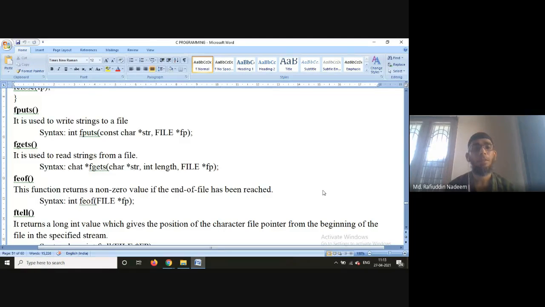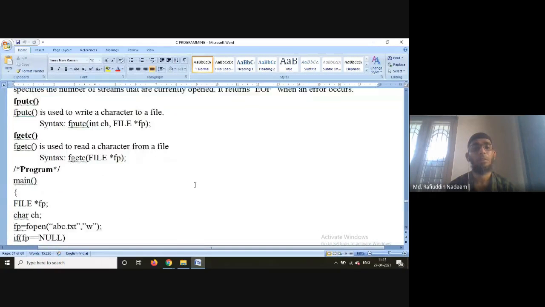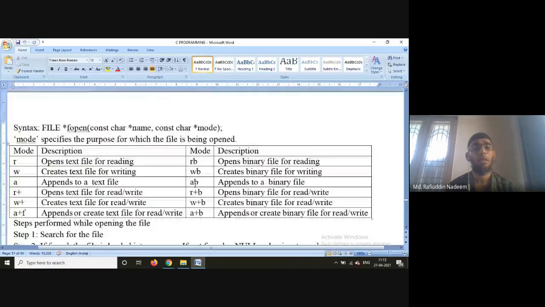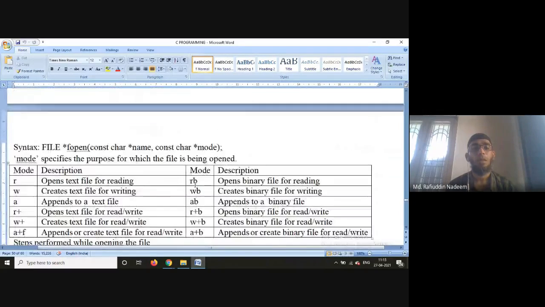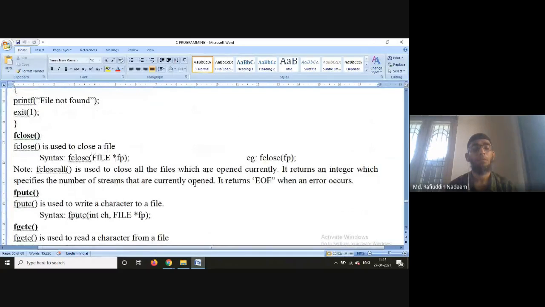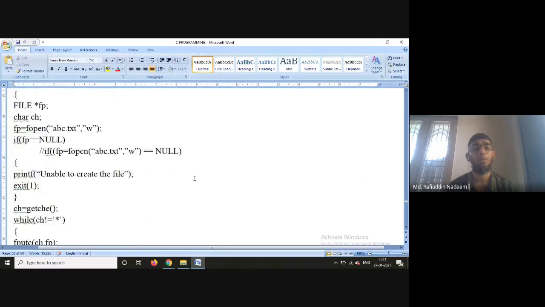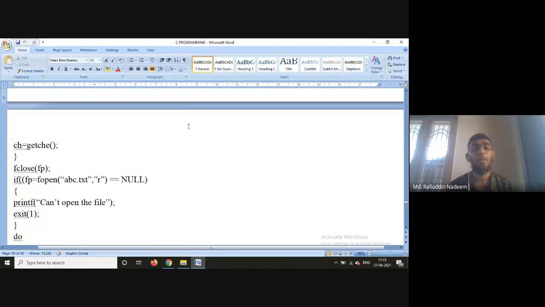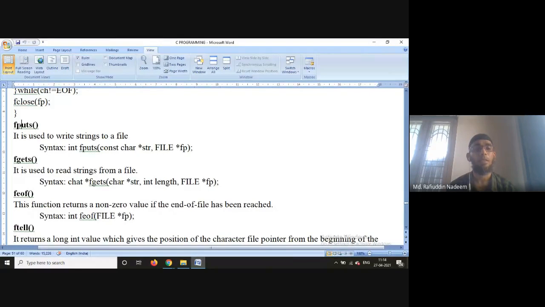Let me continue with where we left off yesterday. Yesterday we discussed files and file consistency, and I introduced the various types of functions available in C. We used the fopen, fclose, fputc and fgets functions to create a file, write contents to a file, and read contents from a file. Today we will start by discussing a few more functions, about fputs and fgets. What is the fputs function going to do?